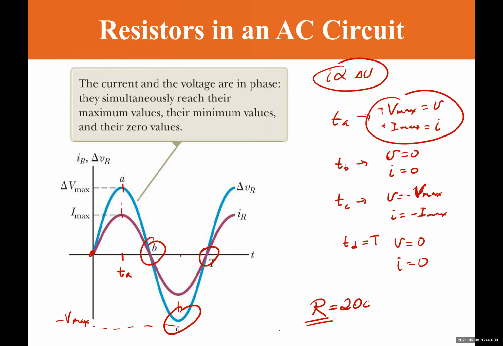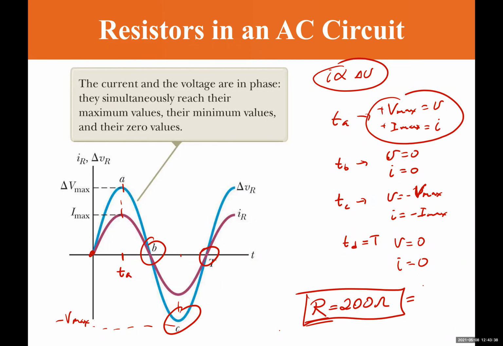But let's say if I have a 200 ohm resistance connected to this function generator, this value will never change. The resistance in the circuit provided by this resistor doesn't change at all if you change the frequency. The reason is that the current and the voltage are in phase. So if I change the frequency of one, I'm changing the frequency of the other in the same way, and you get exactly the same thing.